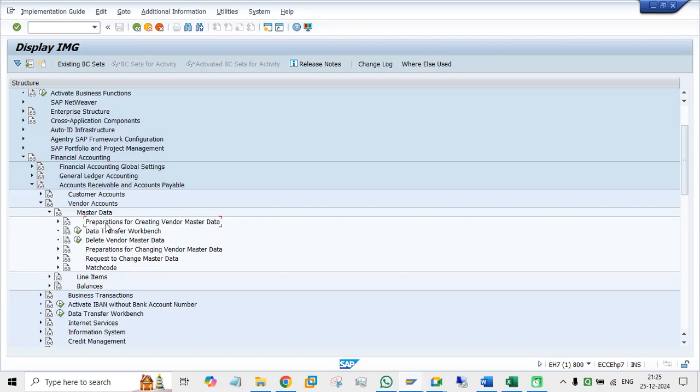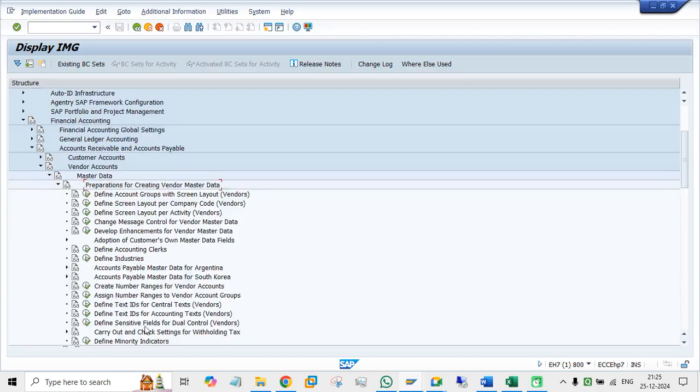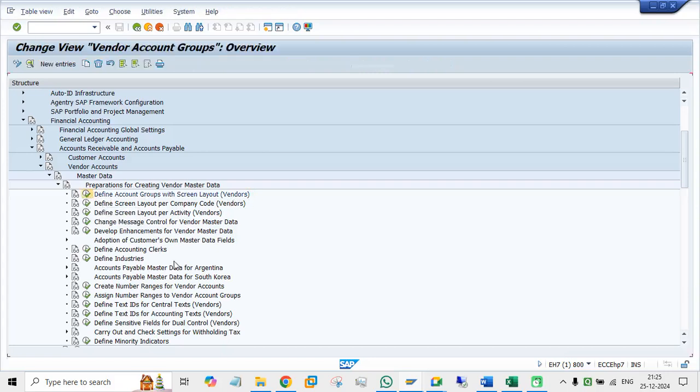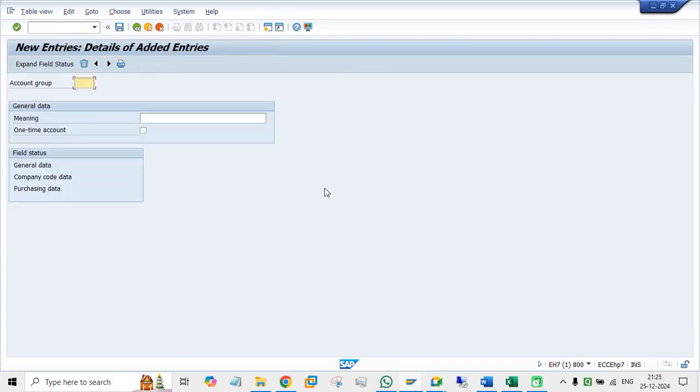Here, under Preparations for Creating Vendor Master Data, choose Define Account Group with Screen Layout. Execute, click on New Entries.